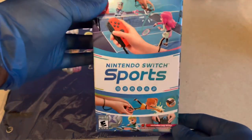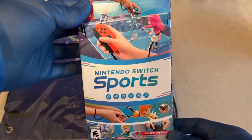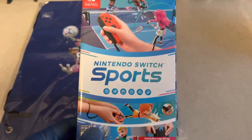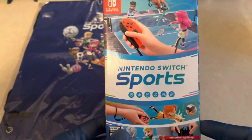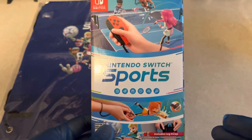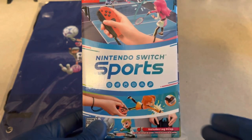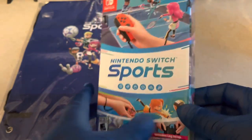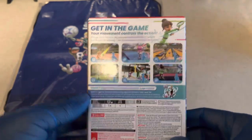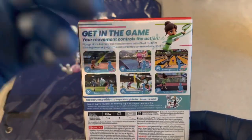This is the box that the Switch Sports physical cartridge comes in. It is $49.99, unlike the digital version which is $39.99, and the reason why is because it comes with the leg strap accessory. So unless you pick up physical Switch games, you don't even have to pick up this physical. If you have games like Ring Fit Adventure or some other Nintendo Switch sports-related title that comes with the leg accessory, you don't even have to pick this up. You can just get the leg strap accessory separately.